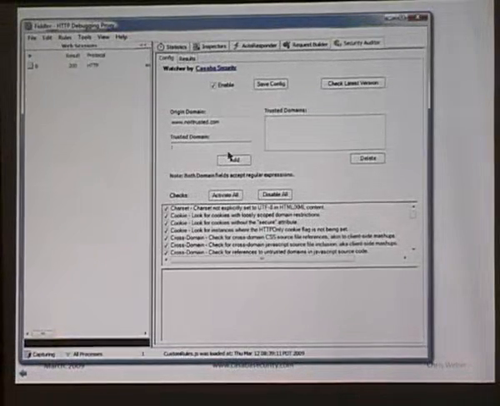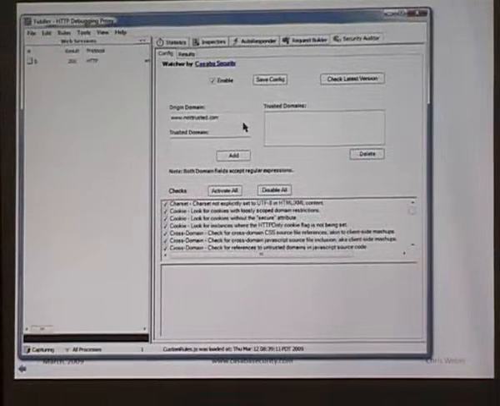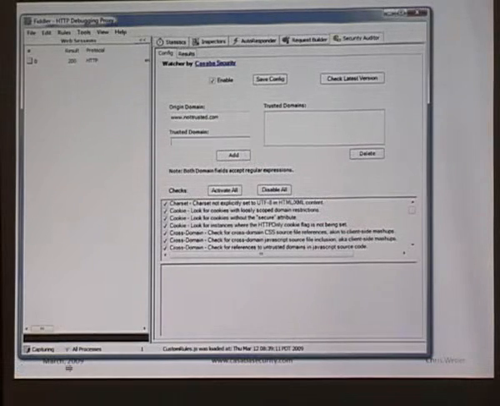You're looking at myspace.com, but you don't want to flag cross-domain issues because it's calling ads.myspace.com or images.myspace.com. So you could add that in the trusted domains list. You can also use wildcards. So I could just add *.nottrusted.com as the origin domain, or I could use it as a trusted domain.